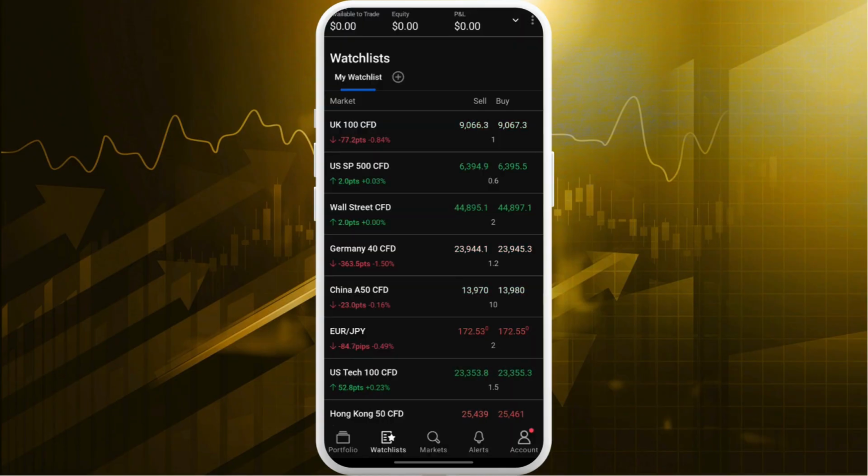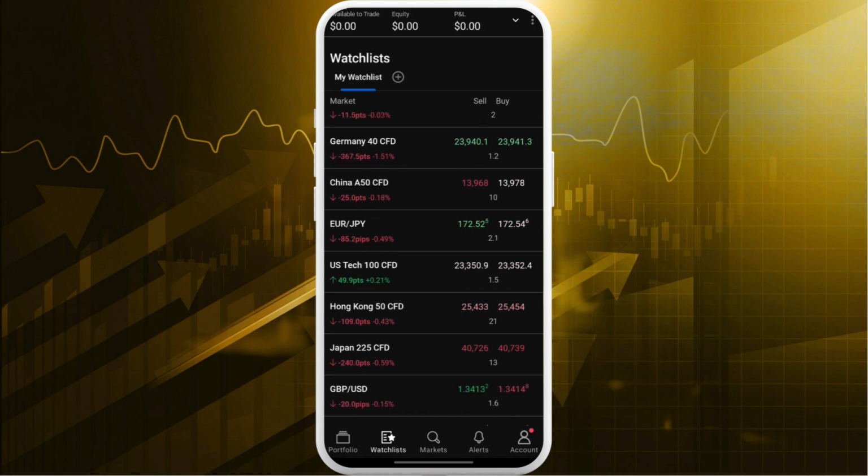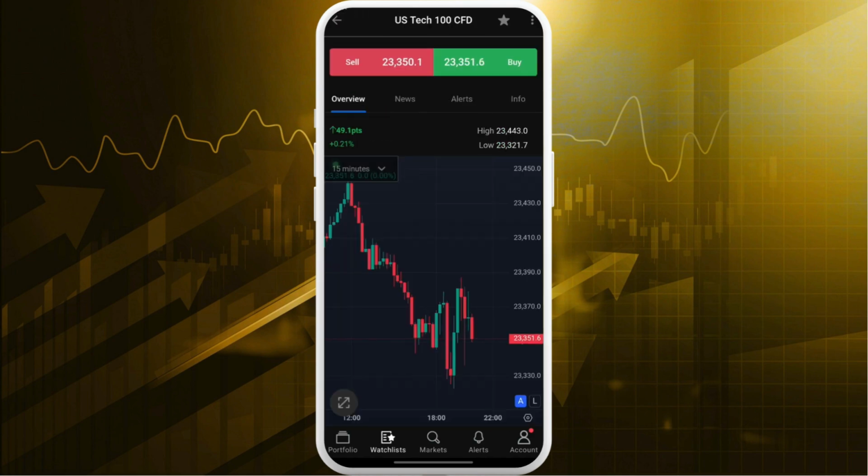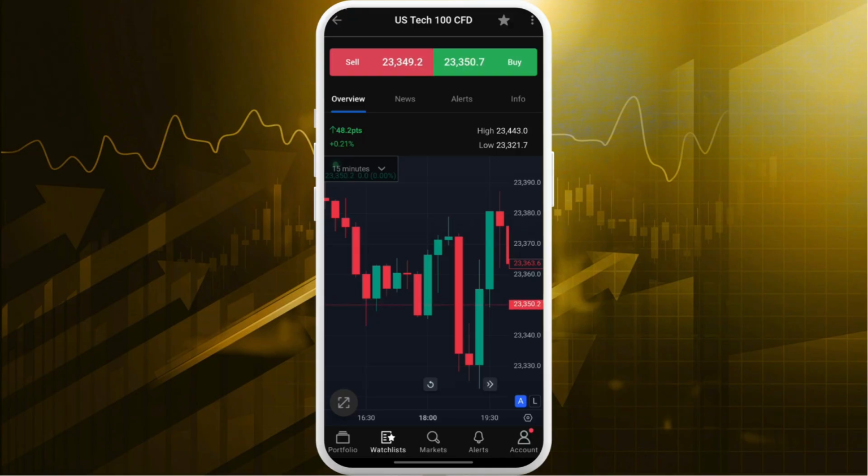Now, in order to analyze trends on forex.com, you can use the combination of technical analysis tools, price chart patterns, and trend indicators. So you need to focus on identifying the overall direction of price movement. That is uptrend, downtrend, and sideways. For example, you can head over to any stocks, open up the charts of that stock. Once you are in the chart page, in order to analyze the trends, first of all, you need to understand the basics. A trend refers to a general direction of price movement over a period of time.